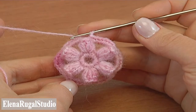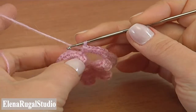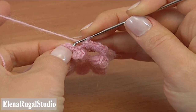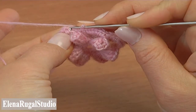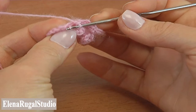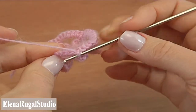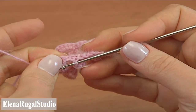After we have just made a round of single crochet stitches, now skip the first chain stitch and insert the hook in the top of the first single crochet, but in this case I insert the hook into the front top loop of this single crochet, like this. Please look carefully, and make a slip stitch, like this. A back loop of this single crochet is free.